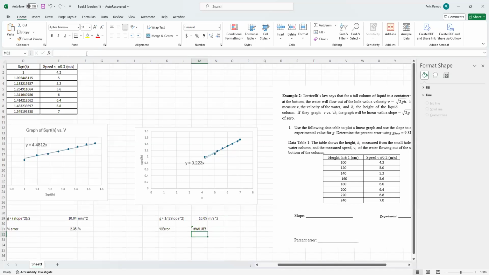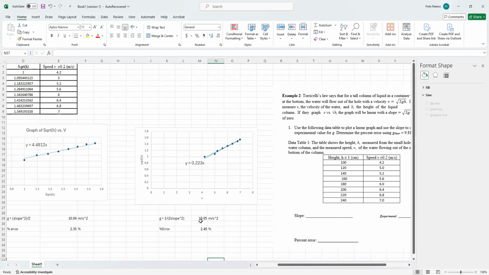And when I do this, there is something wrong again with the formula. Let me fix it. Yeah, basically I was missing one parenthesis here. So I included parentheses, and then I got that the error is just 2.3549%. So it's a little bit higher, the error in this case. Of course, it's just a little bit higher.